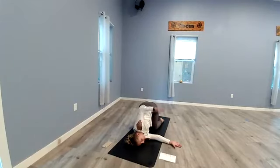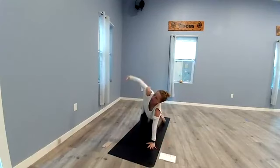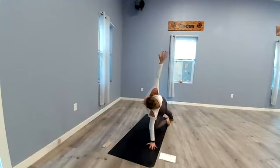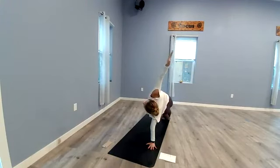Return the left hand down, undoing that bind. You can plant it right next to the cheek and lift up, sweeping the right arm up to the sky once again. Keep that right arm lifted and send the right leg towards the back of the mat, finding your modified side plank. So option to keep that bottom knee down for a modified side plank, or if you'd like to step it up, you can send the left foot back to meet the right and come into a regular side plank.